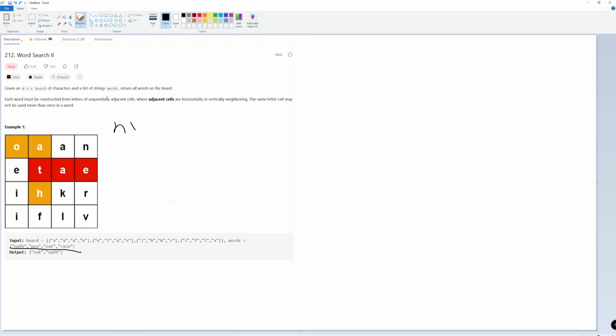When our word list is long, but all the words are kind of small, and we have this small board, the better way is using a trie. The basic concept of a trie is that it's going to be a path.